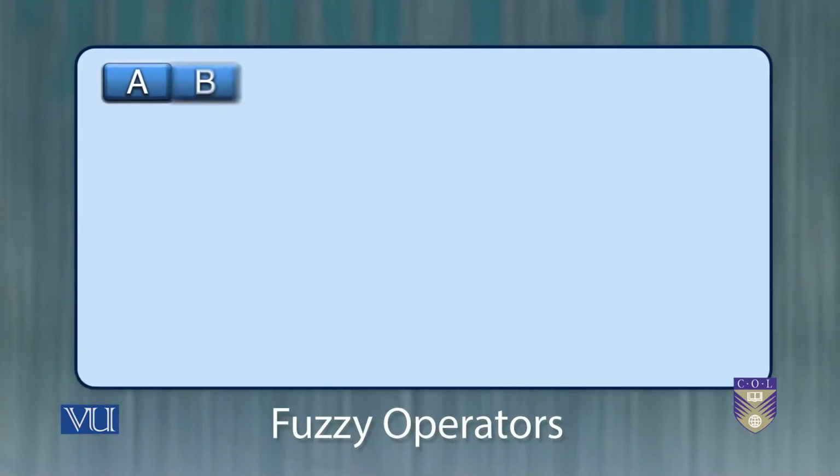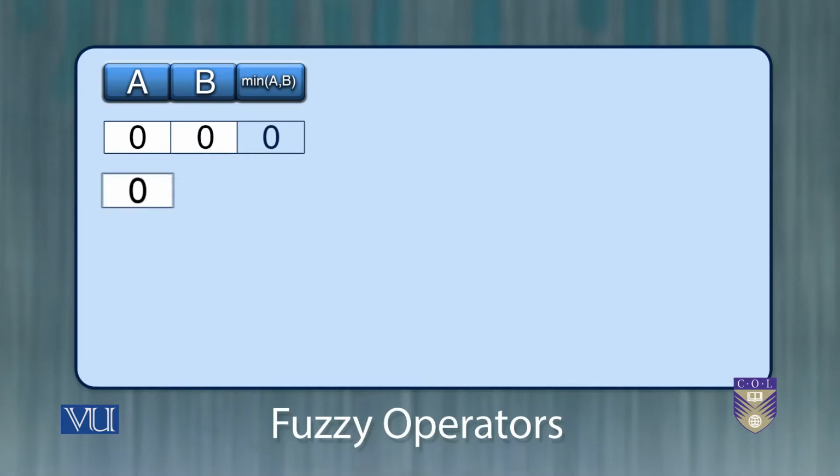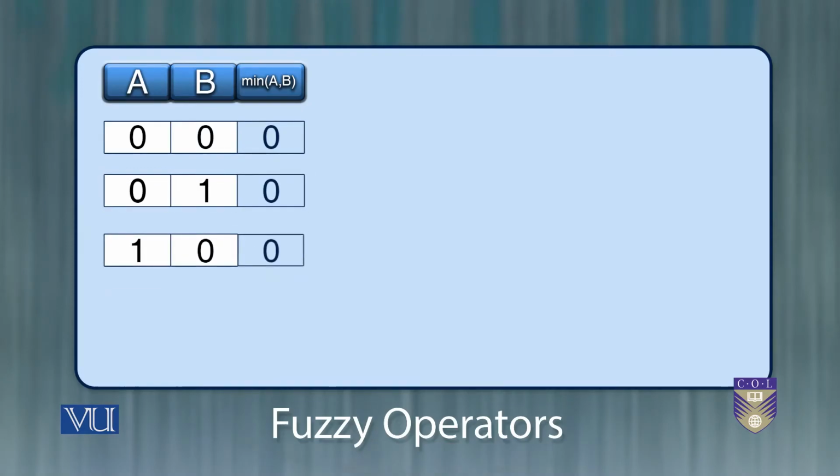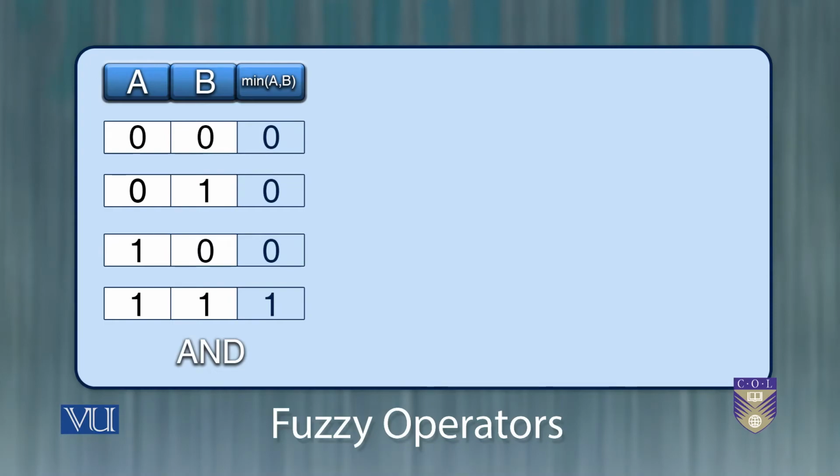And there it is. If you look at these fuzzy operators, on the left you have two inputs, A and B: 0,0, 0,1, 1,0, 1,1. These are the four values that it can have. Now, if I take the minimum of A and B, that's the third column. You notice that both are 0, so the minimum of these two is 0. In the next line, A is 0, B is 1. What is the minimum of these two? 0. Now the third row, 1, 0. What is the minimum of these two? It is 0. And both being 1, the minimum of these two is 1.